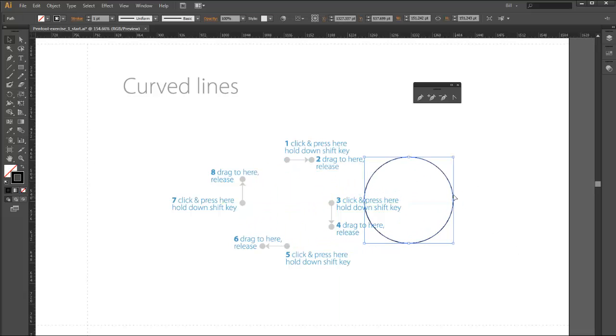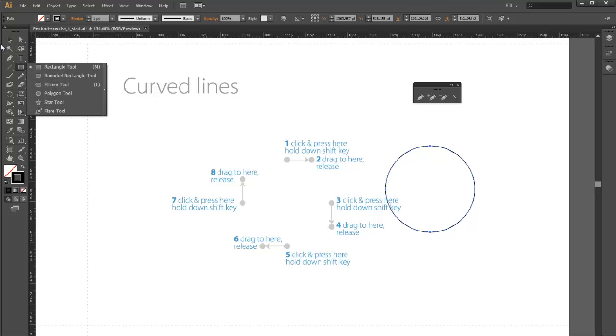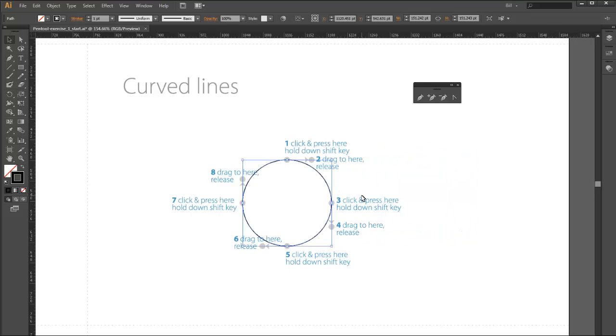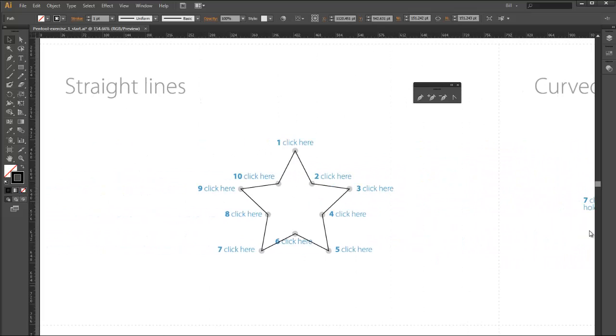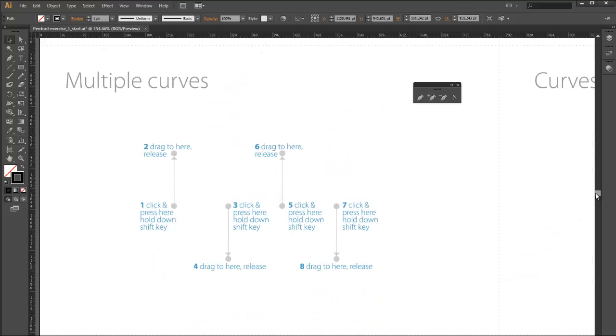You now have a circular shape. You can make the circular shape up here at the ellipse tool, but the purpose of this exercise is to get you to where you can understand the program and how the program functions with creating these shapes. So now I'm going to scroll back over in this direction. I'm going to scroll down a little bit, and we're going to go to the next exercise, which is called multiple curves. We're going to create some multiple curves here. You've got to start at 1, go to 2, go to 3, go to 4, go to 5, go to 6, go to 7, go to 8, so on and so forth, and do what it tells you to do.